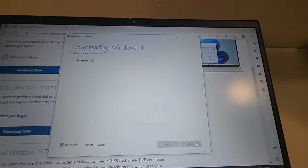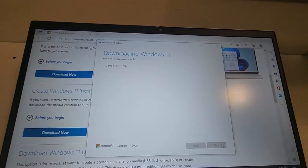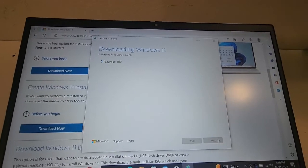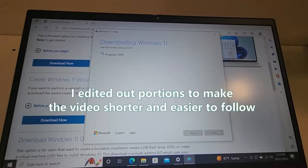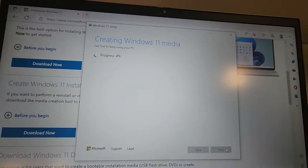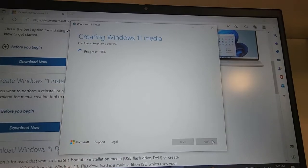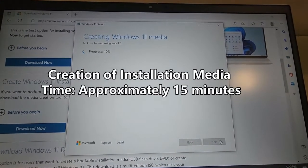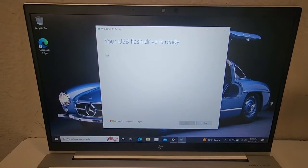Once you hit next, it will begin to download the installation file. So you'll have to give it some time for this to take place. It depends on the speed of your internet connection and possibly the speed of your device as well. So just prepare to give it some time to download. Once it's done downloading, it will begin to create the installation media. As I said, it actually takes a while. So if you want to be doing something else while it does this, you could. Once it's complete, it tells you that your USB drive is ready, and then you hit finish.